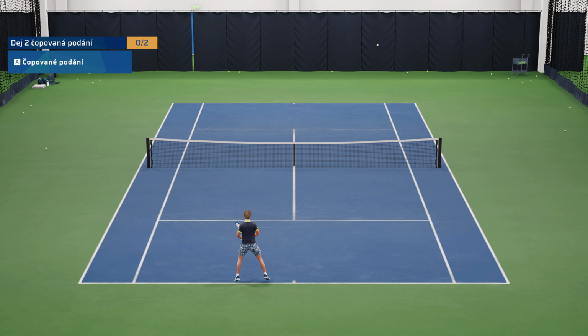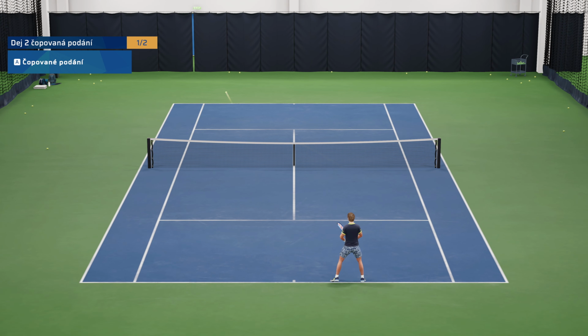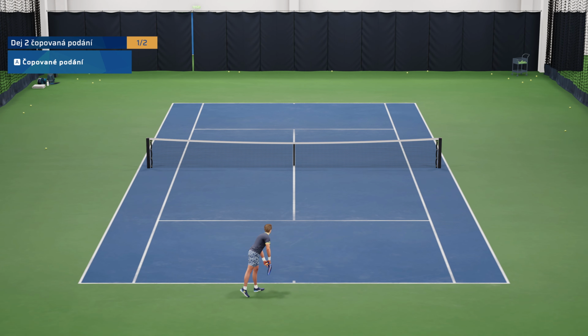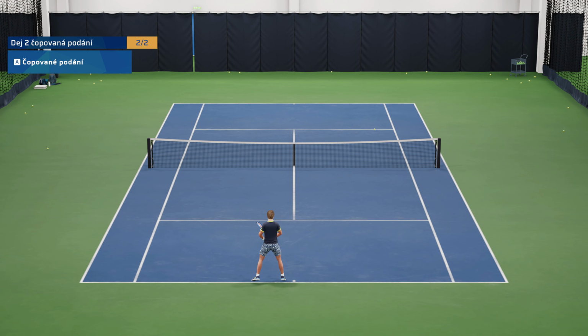Now for the tactical slice serve. Slice serves give the ball more sideways spin, making it curve through the air. This is helpful to force the ball out wide or curve it down the line.